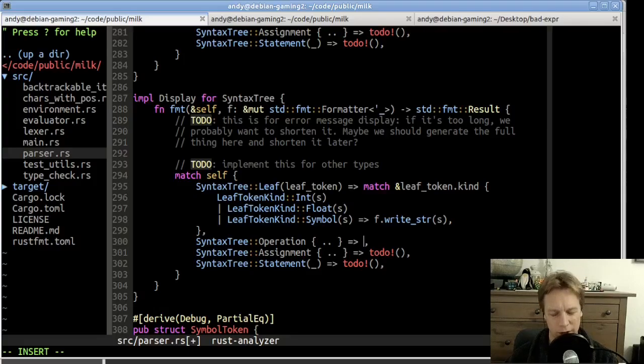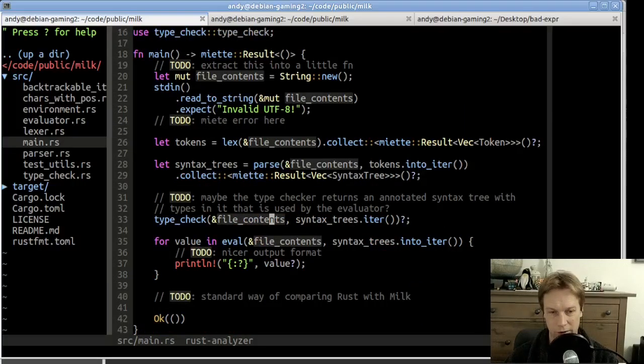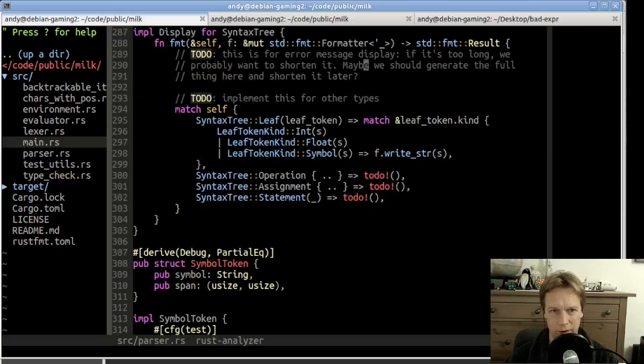Okay, so this is why it's starting to look like we need the other to-dos. There's so many to-dos combining together. So we'll figure out in a second what we're actually going to do. But eventually what we're going to do is we're going to have type check, not just return nothing, but return a syntax tree that has been modified to contain type information. Now that will mean when we get to here and we're trying to display a typed syntax tree, we will have the type of the operation. We'll know what to write here.